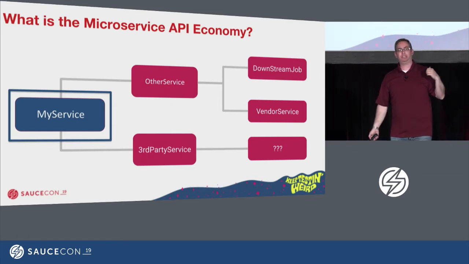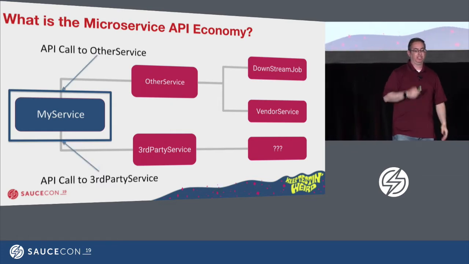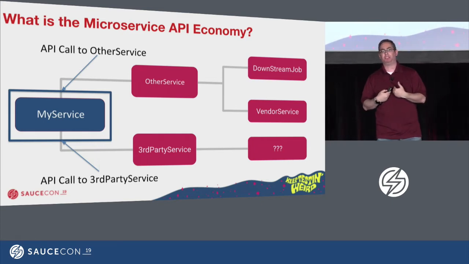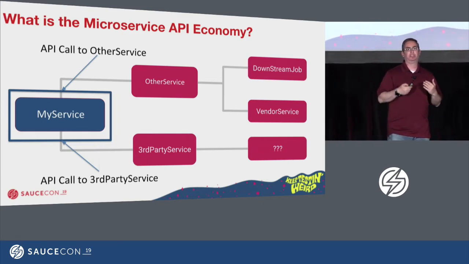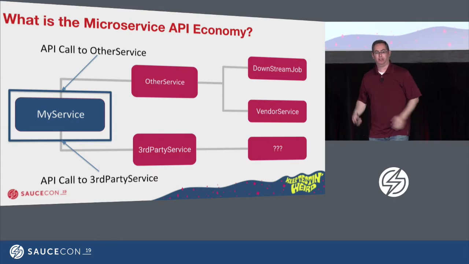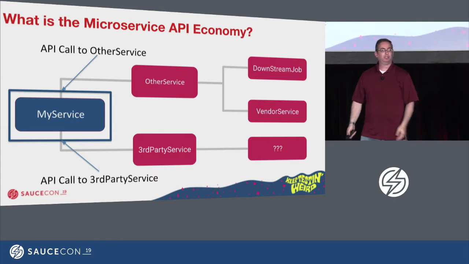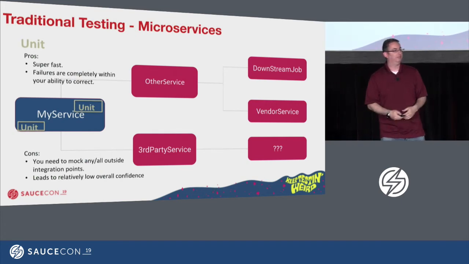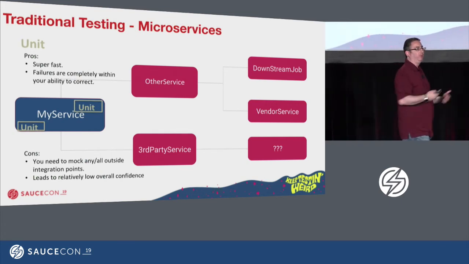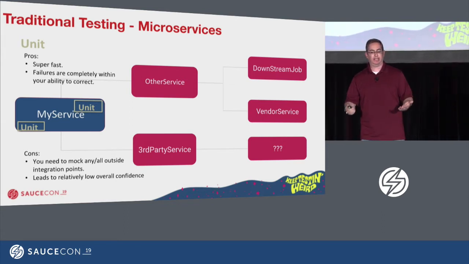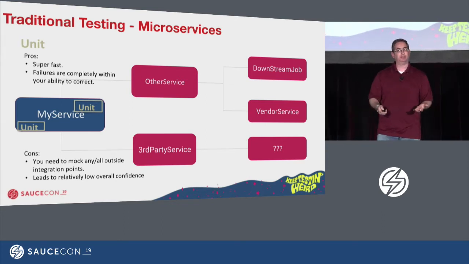So we definitely want to unit test all that stuff, but there's these things coming out of Microservice that are also, in large part, our responsibility to test, which are the external dependencies and where we're making those calls to our downstream dependencies and our downstream services. So what we need to do is unit test our stuff, right? That still applies. So when we go back to our traditional methods of thinking, we have unit tests and integration tests and end-to-end tests. We definitely still want to unit test.